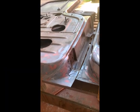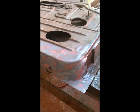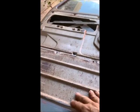So before my phone runs out of memory storage, or should I say recording storage, that's it. We're done with the corners and stuff. This is ready to get, I still have to sand the main part of the door.